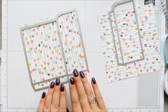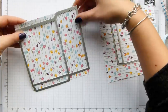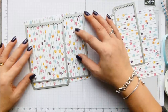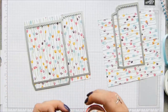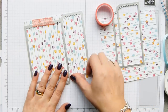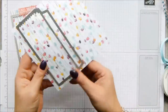What I have discovered — and it might be unique to my big shot — is that if I send it through one way it cuts beautifully down there, but it doesn't like cutting those ones. So I found that I need to send it through twice: put it through that way and then put it through this way. I've got some washi tape here because I want to anchor it. I'm going to be using the magnetic platform but I'll need to lift it off to turn it, so the washi tape keeps it in place. My flowers are going that way, so the back needs to also go that way.